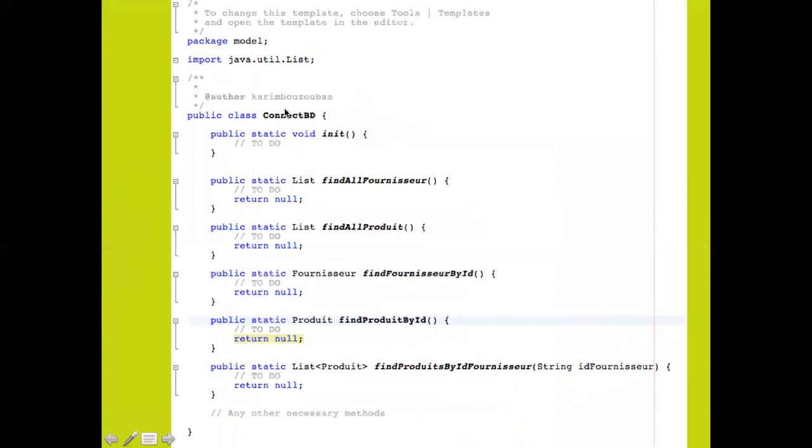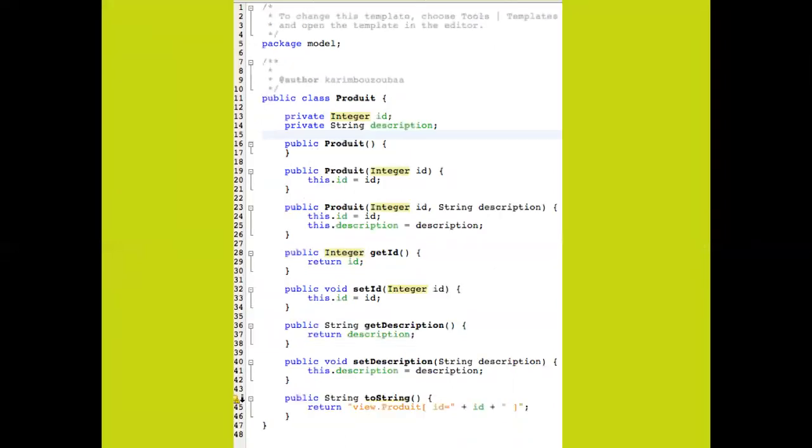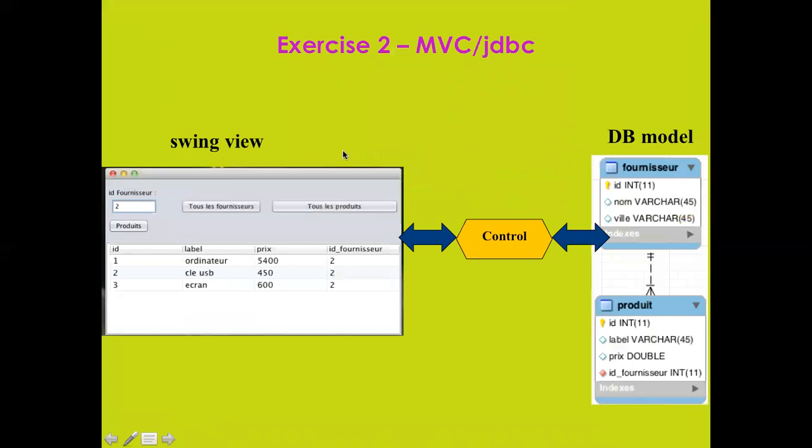Now we will have the ConnectDB, in which I need to have the implementation of the functionalities I have mentioned. I remind you that we have talked about three functionalities: finding all the products, finding all the providers, and finding products of a given provider.